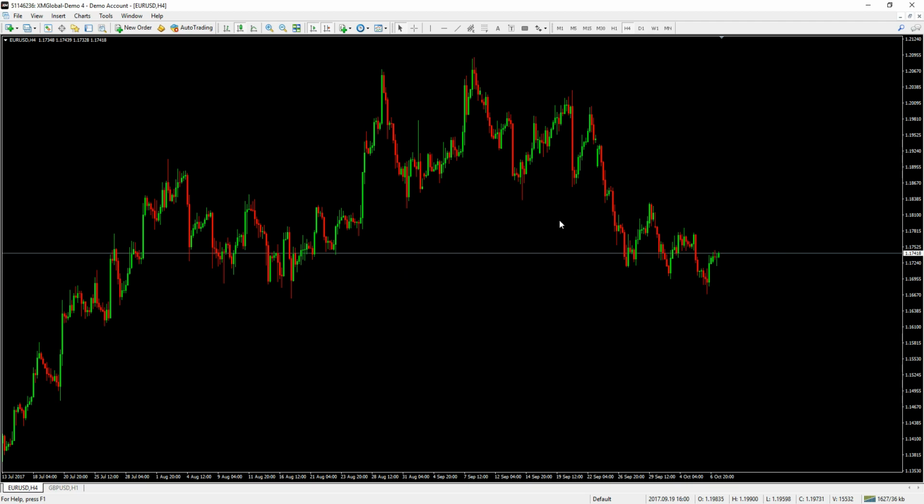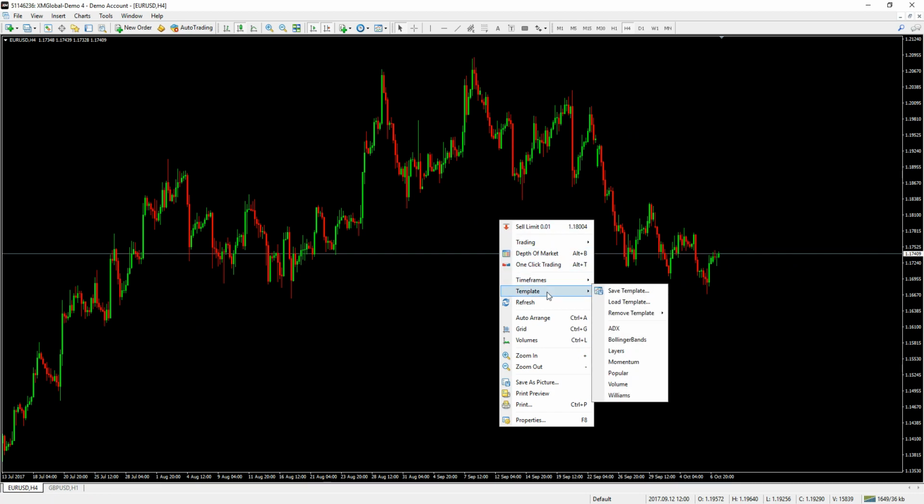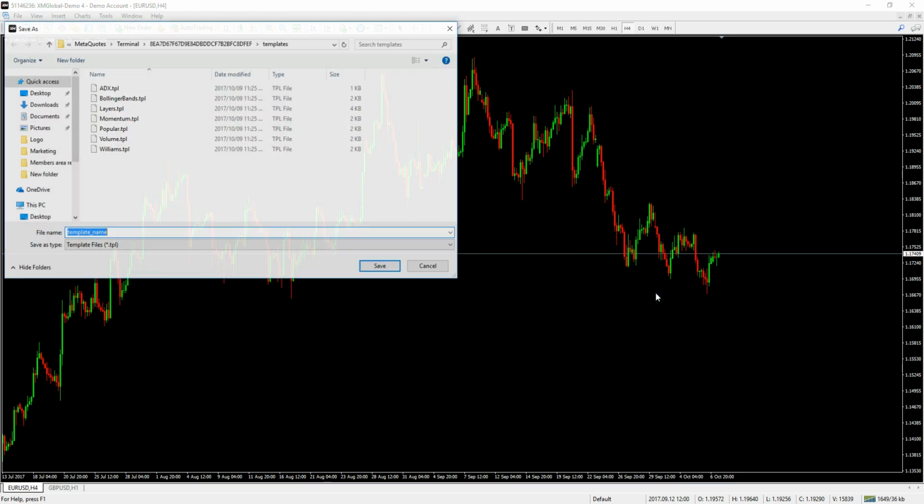So that's pretty much the setup for the platform, guys, but there's not much to it. Just play around, be easy, just take your time. Another thing is that you probably want to save a profile and a template. So after you've done all your work here, you've actually got to save a template and a profile. Now they're not the same thing. If you right click and go down to templates, and let's say you want to save the template, just give it any name. Let's just call it Fundafix, and then you press save.